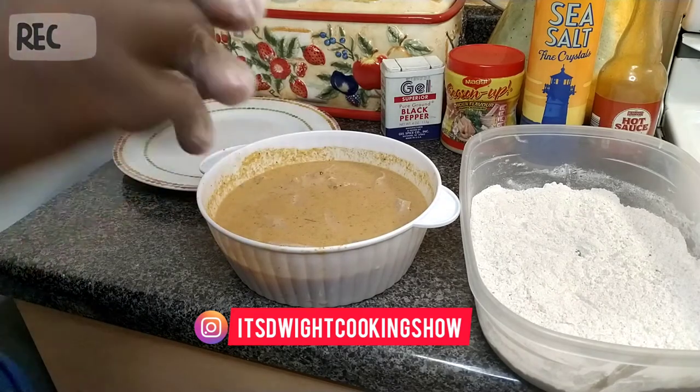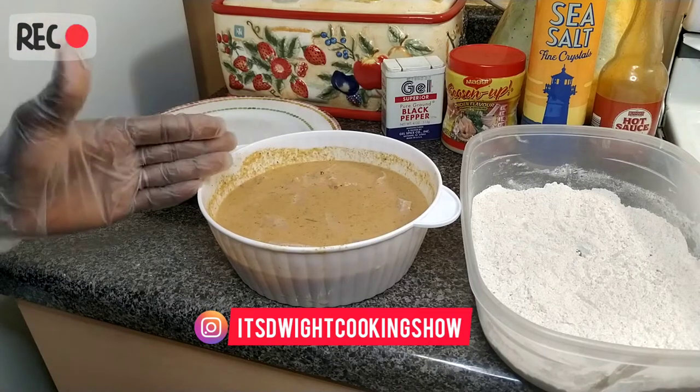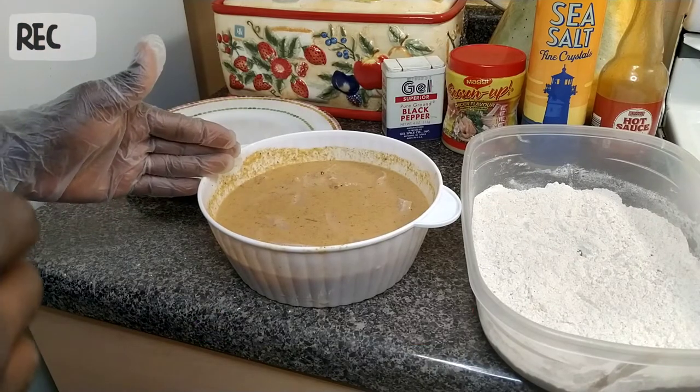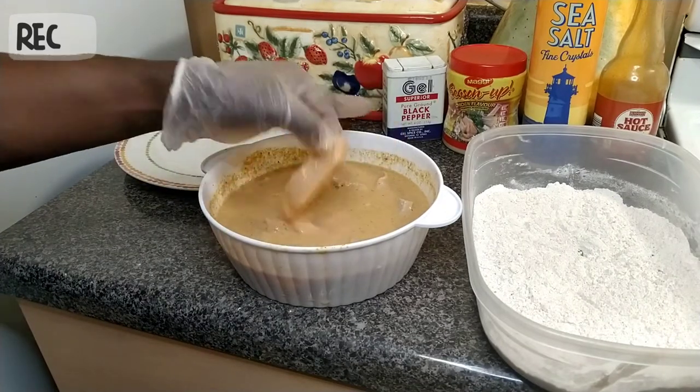Today I'll be giving you a little fish finger recipe. It's a nice little Friday meal for you and the kids. Well, I'll be doing the fries off camera. I'll be just showing you how I do the fish fingers, which I already cut up in bite sizes.